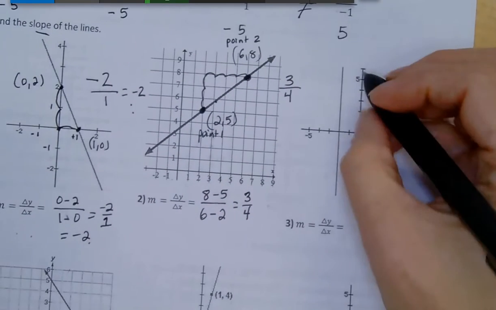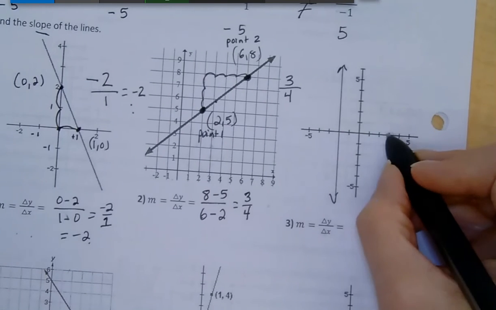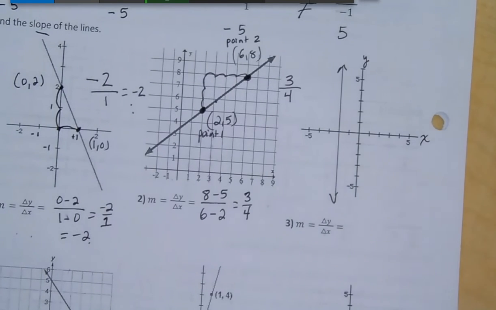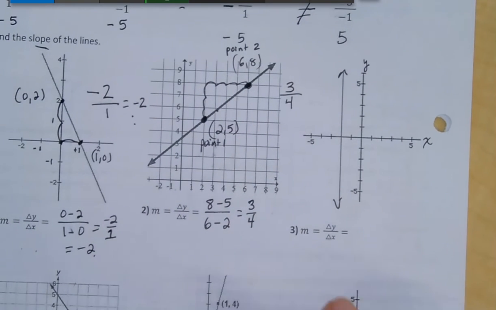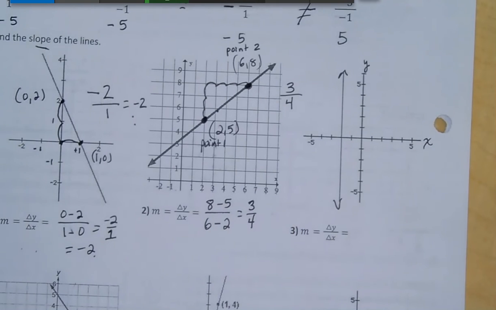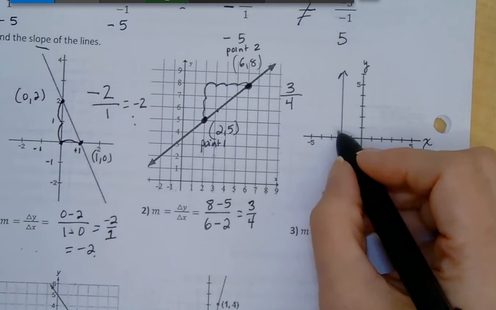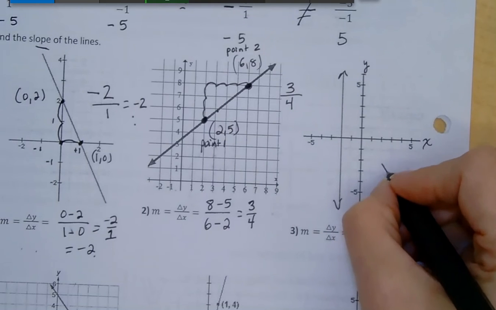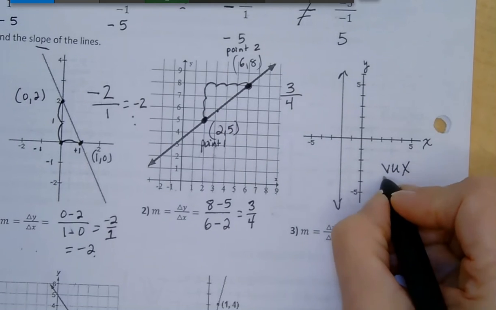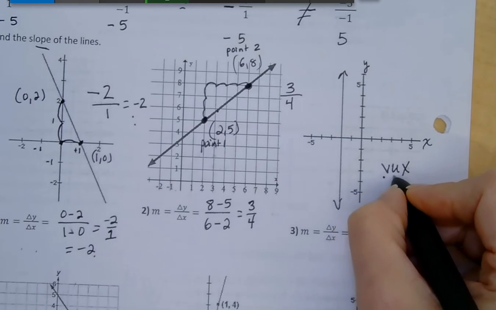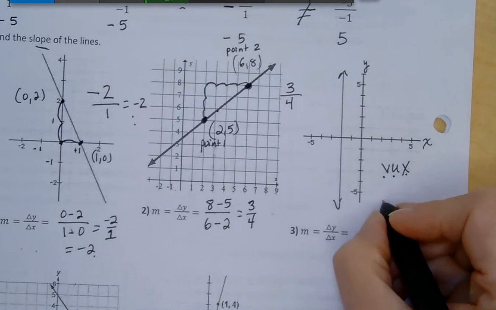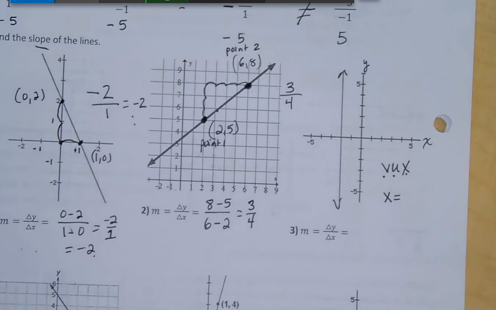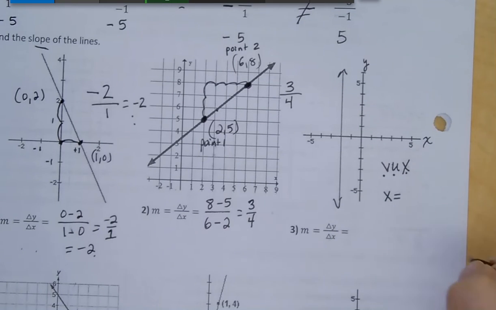Okay, this graph, this is the line I'm talking about, and I can see that this is my y-axis, this is my x-axis. Always be careful when you're looking at a vertical or a horizontal line. Just be careful that you are looking at the line you're talking about and not accidentally looking at one of the axes. Okay, so this is a vertical line. I'm thinking to myself, vux or hoy. Well, vertical line gives me vux. That's what I care about. A vertical line has an undefined slope, and I know x equals some number. That's how I'm going to write the equation of this line.